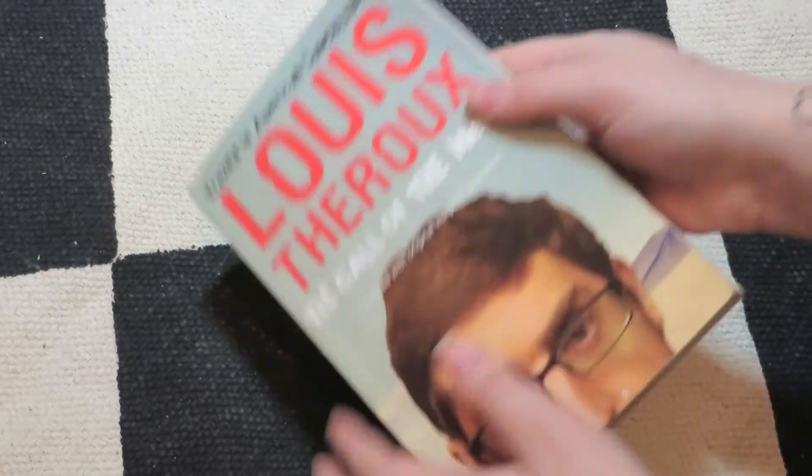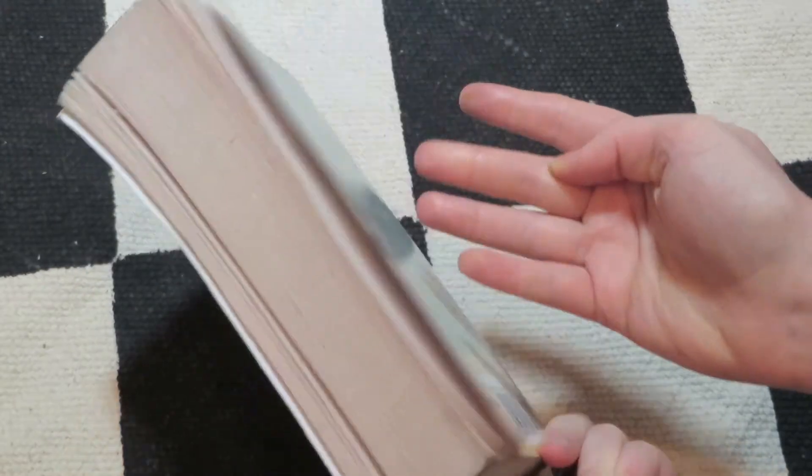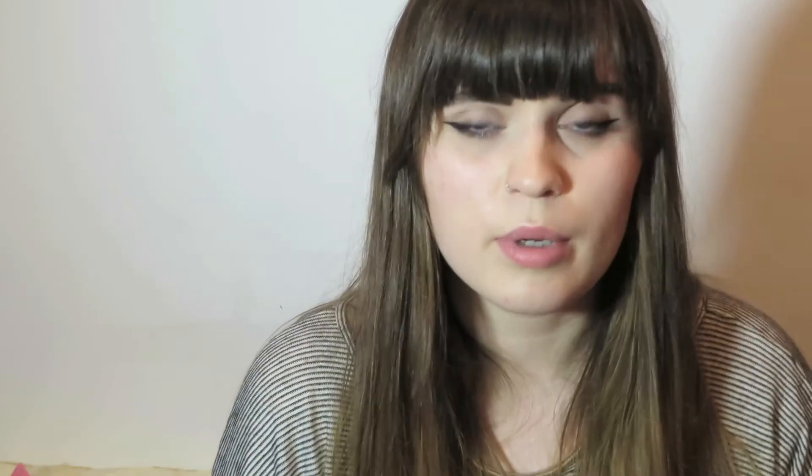My next non-beauty favourite is this book by Louis Theroux. I am a massive Louis Theroux fan — I think he's brilliant. I never realised he did a book before until I walked into a bookshop and saw this. Basically the book is him going back and visiting some of the prominent characters from his Weird Weekends series, and if you found them really interesting, he visits them like ten years later. So far so good. I thought I'd mention it so now that I've told the entire world I'm reading a book, hopefully next month I'll have another one.